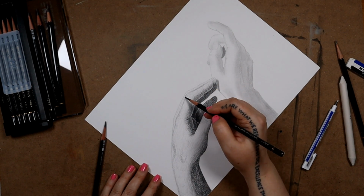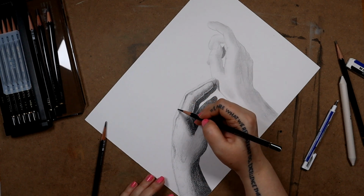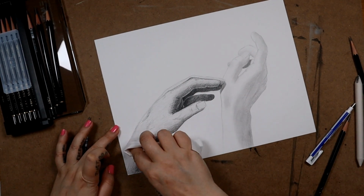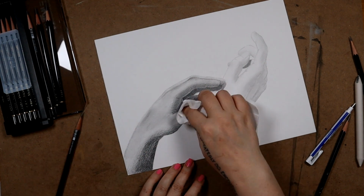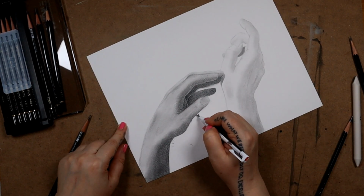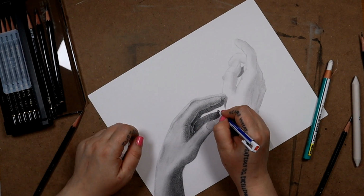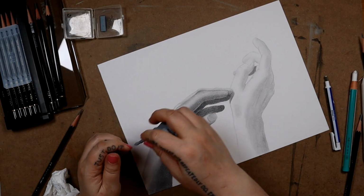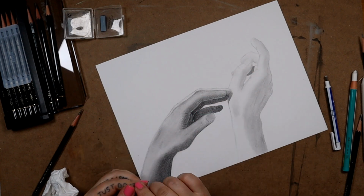I don't always blend out everything, so while I'm still drawing, I will blend out different layers. The first layer of shadow, then the second layer where I've put some color down onto the lighter areas like here, and I start with the lighter areas. This keeps the tissue cleaner, and then I go onto the darker areas because I don't want to move the color around. I don't want to bring the darker shading into the lighter areas, which can be lifted off with a putty rubber later if it happens by accident, but generally I prefer to do the light areas first and then the dark areas.